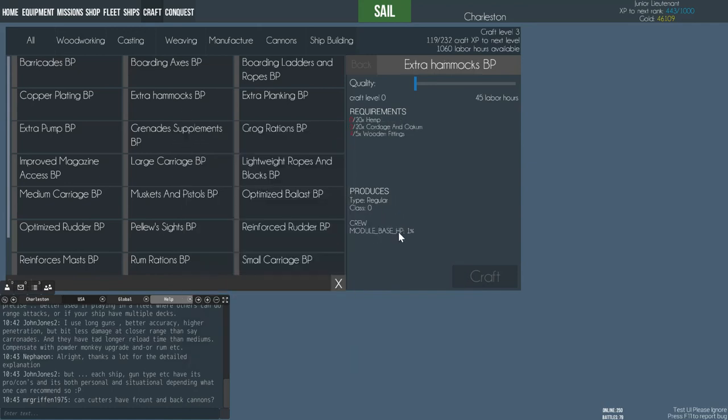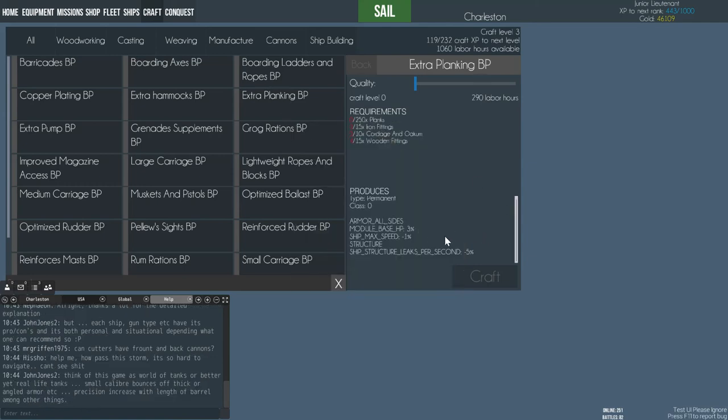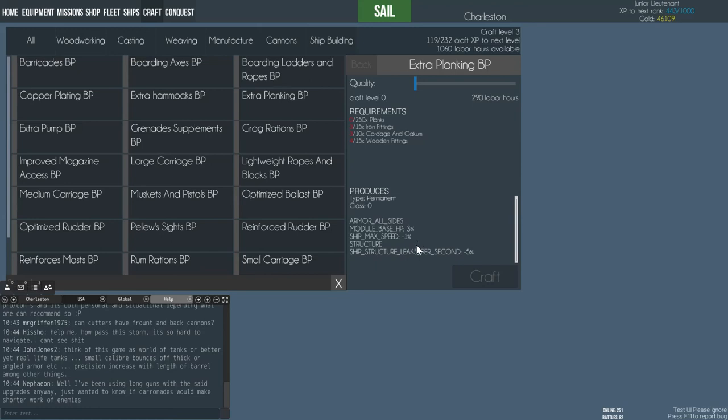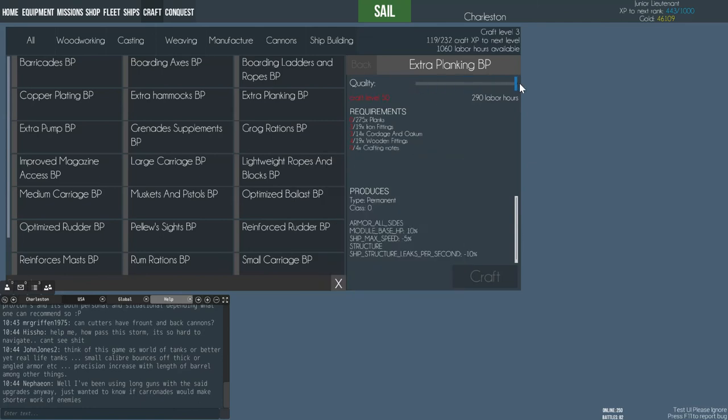Extra hammock gives you module base hit point of 1%. Extra planking, okay, gives you armor all sides, 3%. Max speed lower. Structure, leaks per second, minus 5%, so less leaks. But you see, that's 250 planks, iron fittings, all these other things. And if you make that, and you can up the quality, by the way, if you up the quality, you see your craft level goes up, and you can see 10% hit point increase. So this comes into play definitely later on.